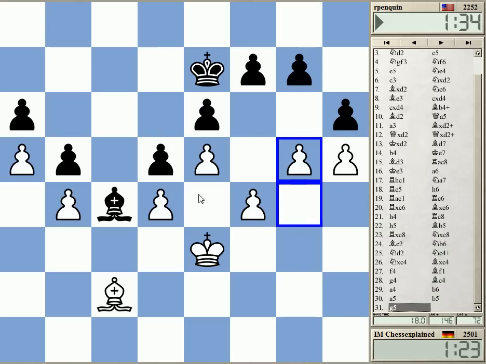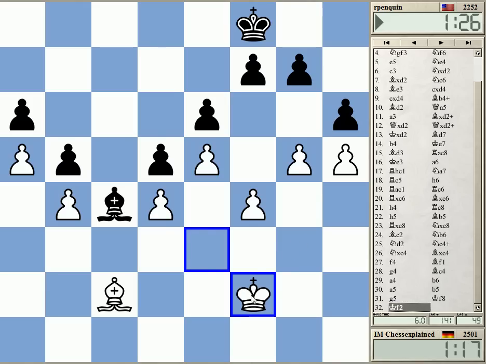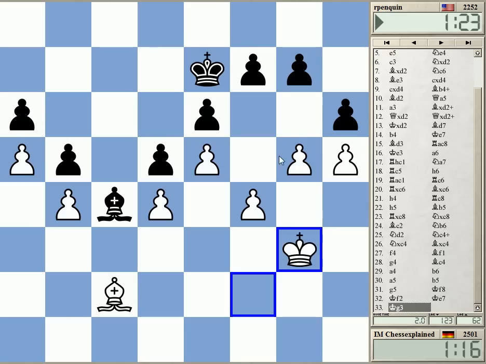And what would help me? King to h4 and then f5. This threatens f6. I hope this is a threat. Okay, let's just go there. At the end, I want to play bishop c8 and win this pawn. This is clear.